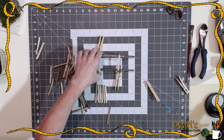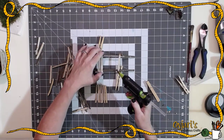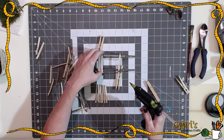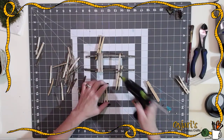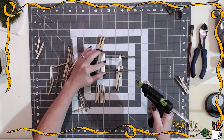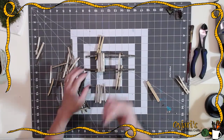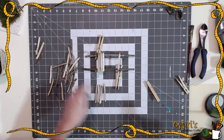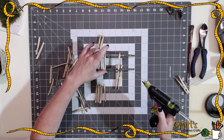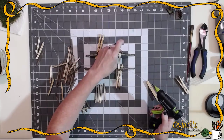All right, so I'm just going to add these in now. As I'm going, I'll chit chat. What you could also do, let's say this bridge has been harmed by the nefarious creatures of your Feywild, maybe there's a piece of wood that has broken through, a piece of log, maybe some water splashed up and it rotted, or a heavy creature crossed the bridge and broke it. And you can make that happen. I wouldn't make it happen once it's glued. I would do that prior.